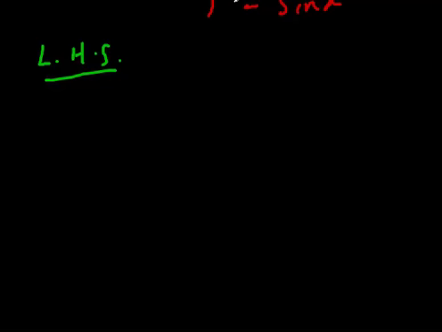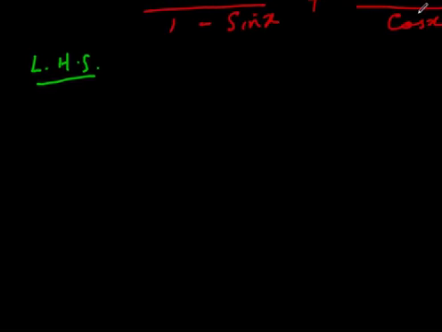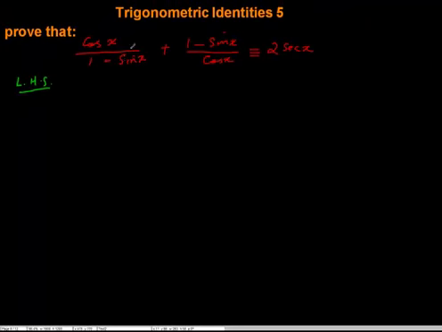What I can see when I look at the left hand side, that part and that part, is that I've got different denominators. Now I can try making the same denominators, and the rule to make denominators equal is to multiply the first fraction by the second denominator, which means I times that by cos of x, times that by cos of x, right?